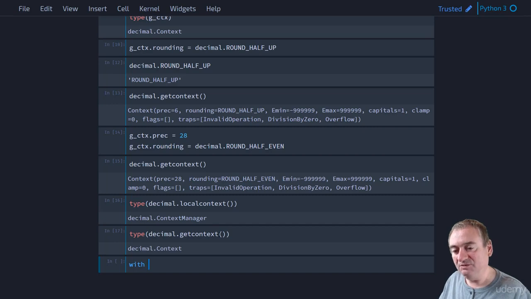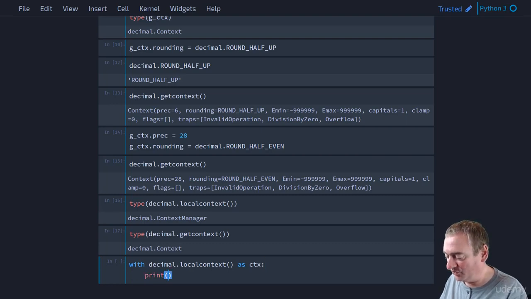And what it means is that once we're done with this with block, that local context that was created will be disposed, right? It will get rid of it, it will get cleaned up, and it won't be around anymore. So with decimal.localcontext, I can type localcontext. I'm not going to specify a context, so it's just going to grab the default context as ctx.